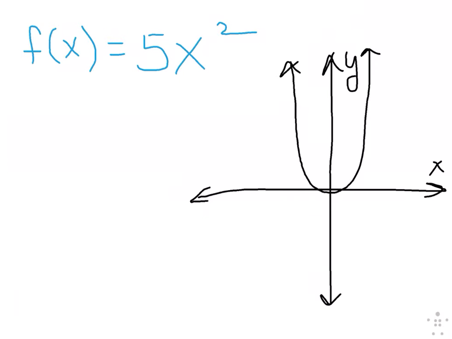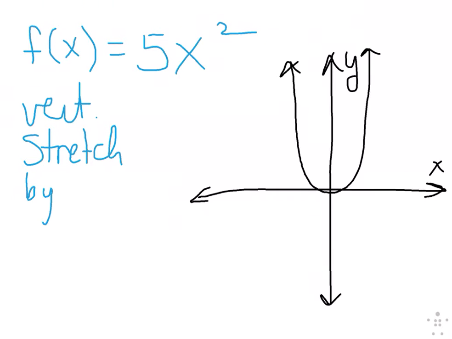Now for the blue one that's up there, when it says 5x squared, is the 5 inside or outside of grouping symbols? Outside, because there is none. If there would have been a grouping symbol, then we could say that it's inside, but since there's not, we're outside. Is there a negative sign on the outside? No. Is there a number on the outside? Yeah. What number is it? 5. So is 5 a stretch or a shrink? It's a stretch. It's going to get real skinny. So for that description, it would be a vertical stretch by 5.